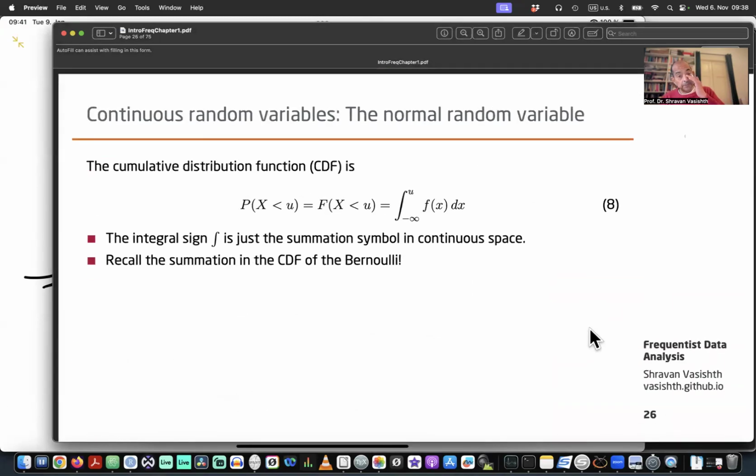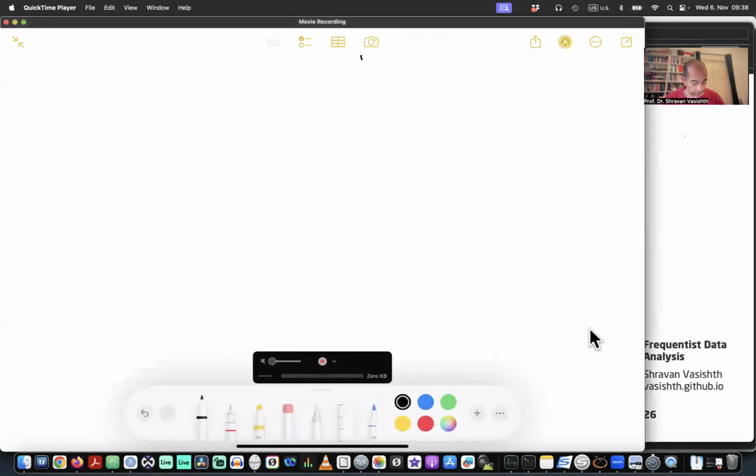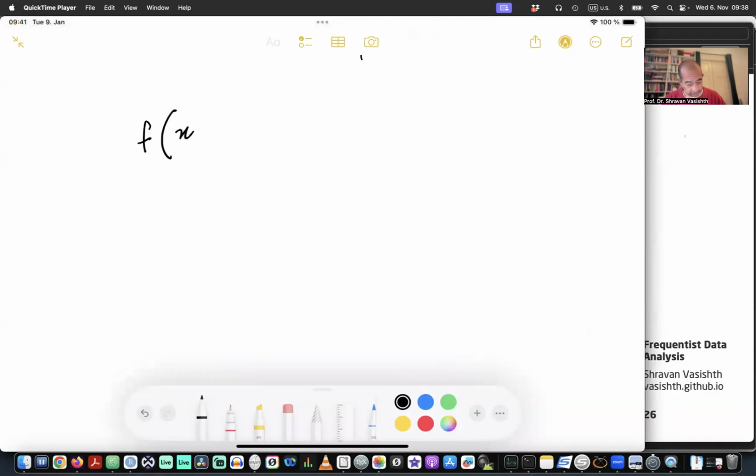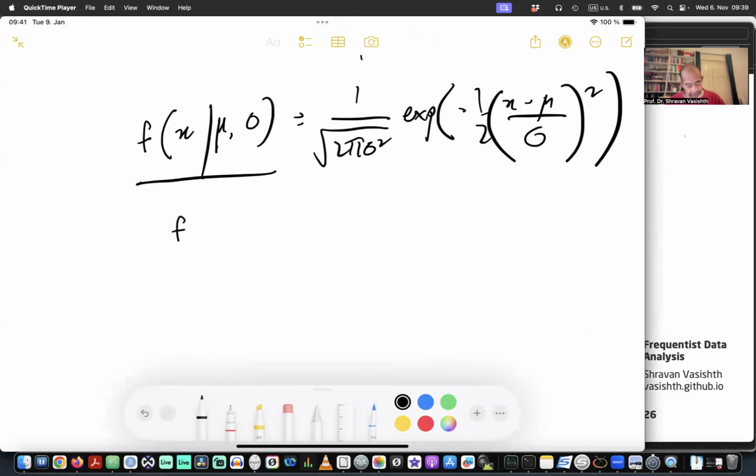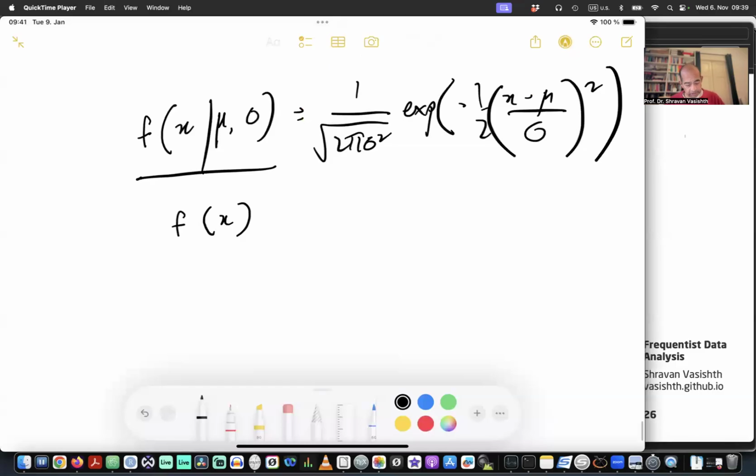Now, given any probability density function, so let me come back here. I just showed you one possible probability density function. So for the normal distribution, right? This is one probability density function, 1 over 2 pi sigma squared, exponent minus half x minus mu over sigma squared, right? I can write this function in a simpler way just to make life easier for myself. Mu and sigma are understood, so I'll just write f of x now to represent this function.